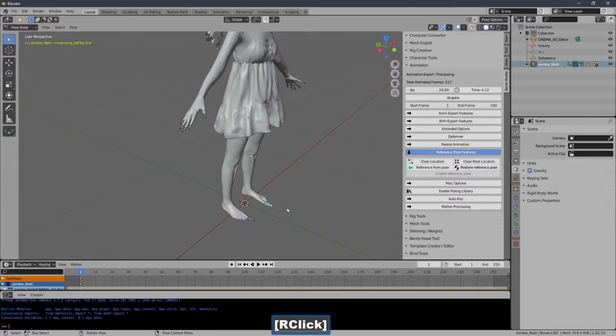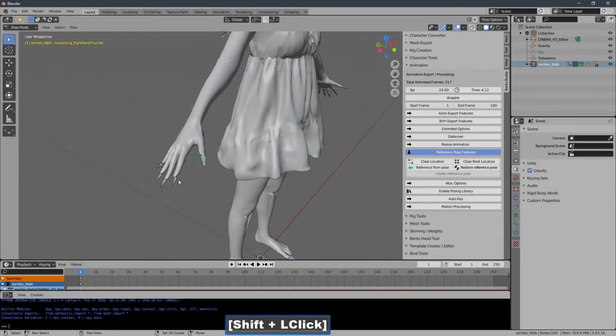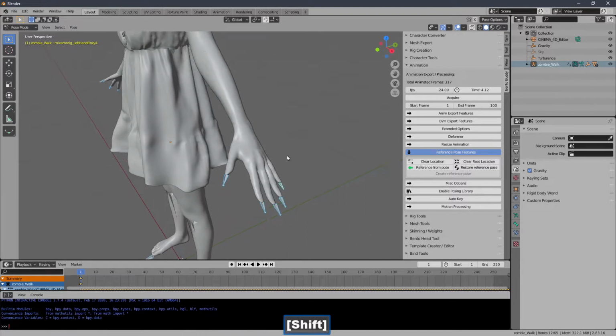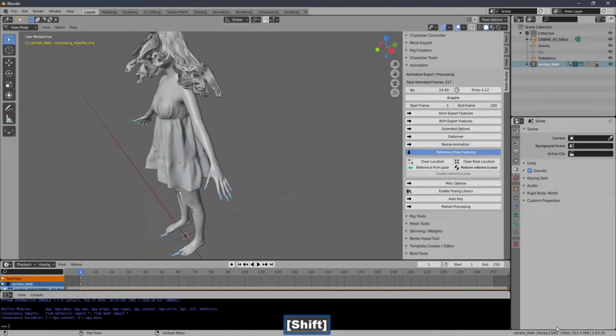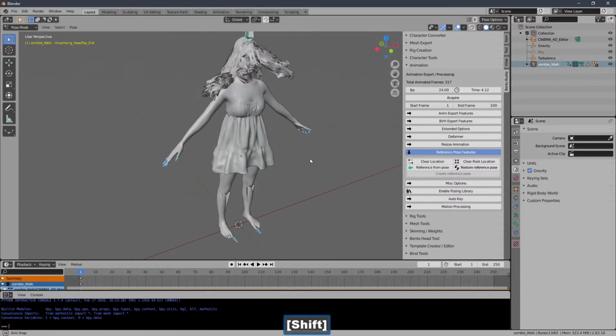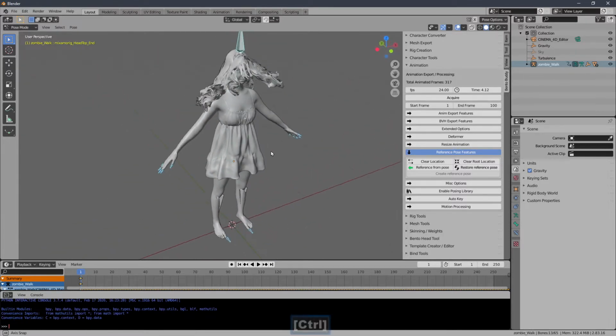So I'm going to shift click and select these tips here. I know none of these are affecting the mesh. So I'm going to turn these to non-deformables and I'm going to count them. This one as well. So 13 bones. So that's not just shy 2. I'd need to remove 2 more bones so that I can automatically map it.